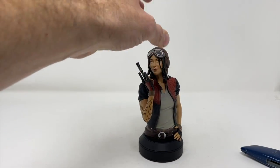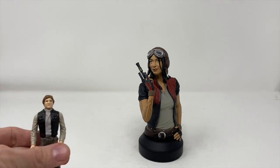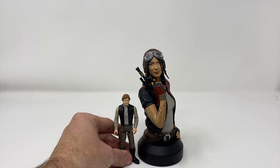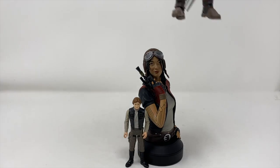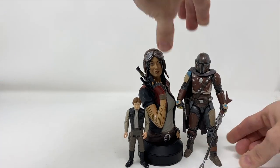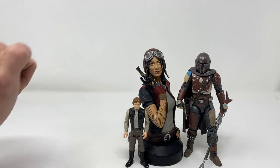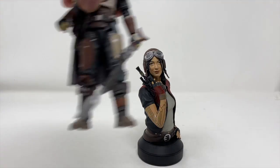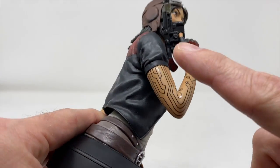And there she is. Okay, so as I said, this is a 1/6 scale mini bust of Dr. Aphra. So we're going to point her to the camera here. Next to her is a 3.75-inch original Kenner Endor Han Solo and a Star Wars Black Series Mandalorian, the original release of the figure. So that gives you an idea of the scale that we're looking at here. Some people only collect the 1/6 scale mini busts. And why not? It's pretty cool. You can have a whole bunch of them lined up. They can take up only so much space. They're not enormous.